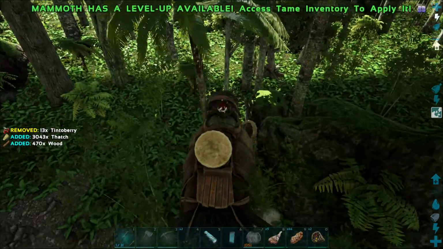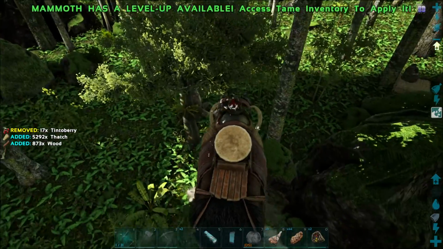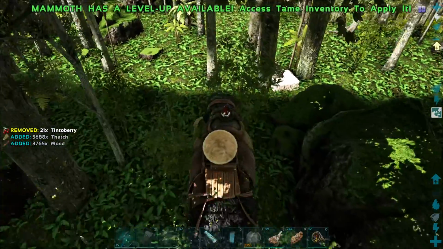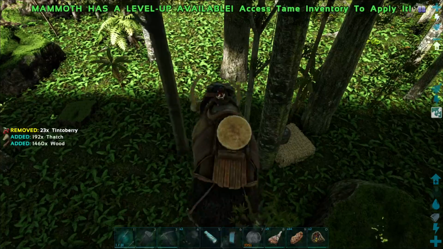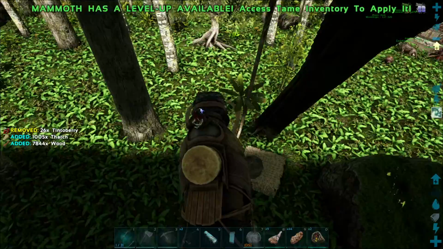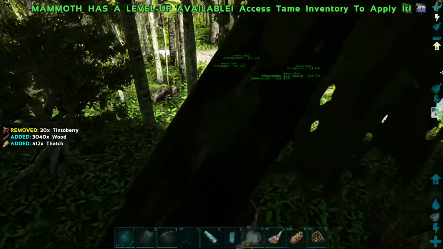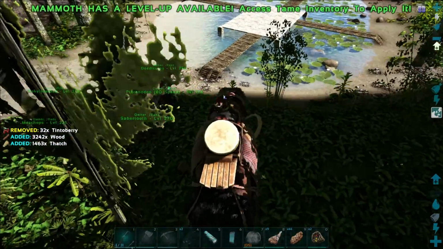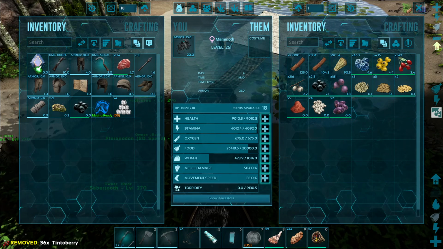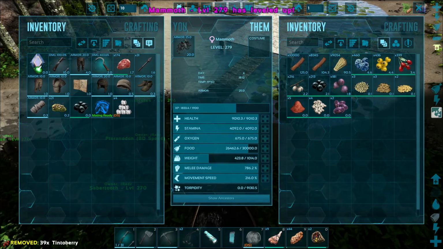So moving, it gets me thatch, it seems. Standing still gets me wood. Kind of an interesting way for that to work, in my opinion. But whatever. Pretty good amount of things. Let's get you to like 200 speed. Melee, that's good.